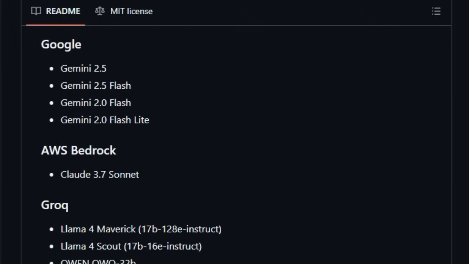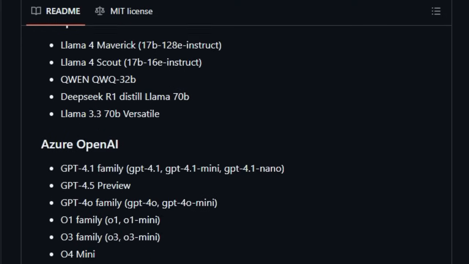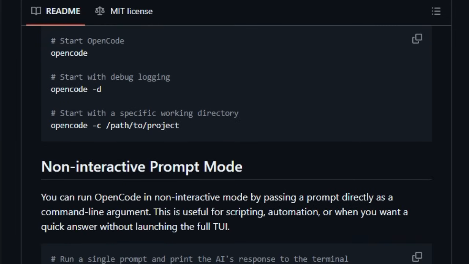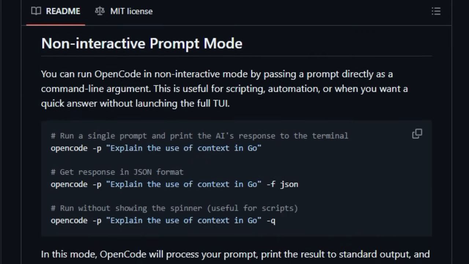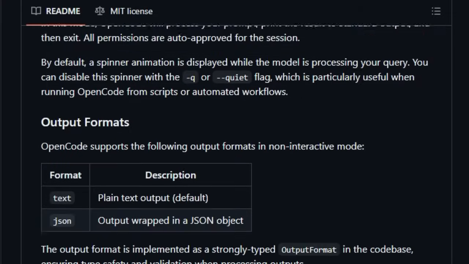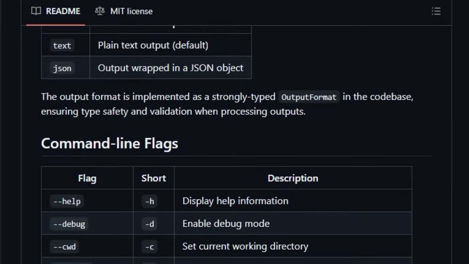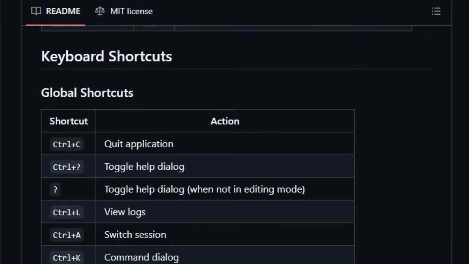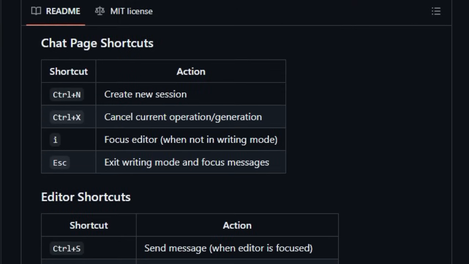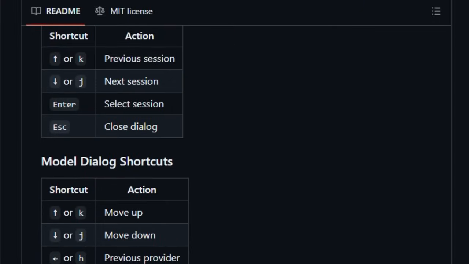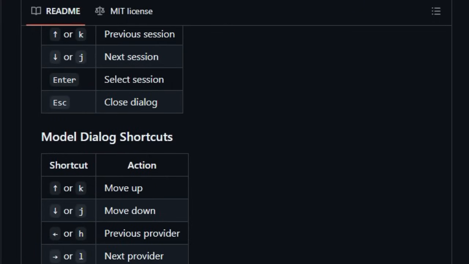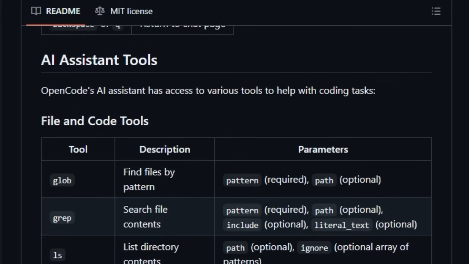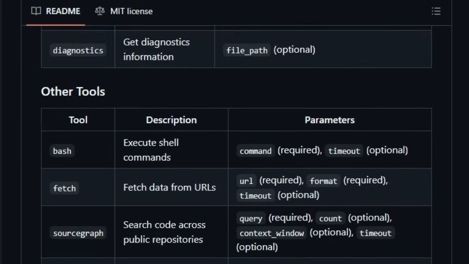Collaboration is a breeze with multi-session support and shareable session links. You can run several AI agents in parallel on the same project and even share your exact session context via a link, perfect for code reviews, debugging, or team problem solving. OpenCode also goes beyond chat. It can execute commands, modify code, and auto-commit changes. In fact, it can stage code fixes and generate co-author commit messages automatically, turning your AI into a real coding partner that ships code. Finally, it's 100% open source, letting you inspect, modify, or extend every part of it.